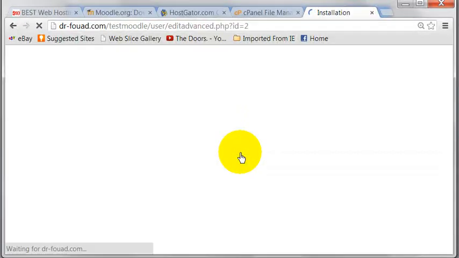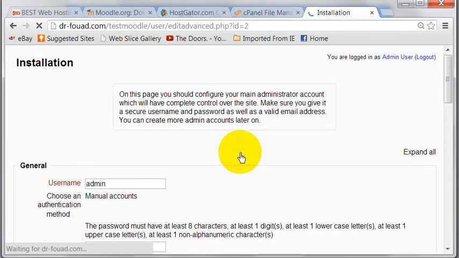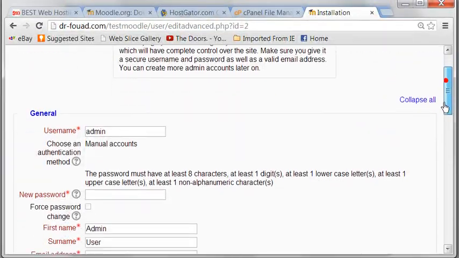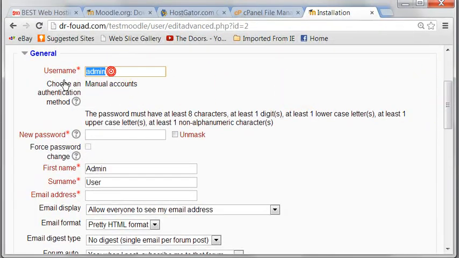Okay, I believe it should come and set up an admin account. So I'm going to put my name here, and I'll just fill in the things which are required. I'm not going to fill everything.